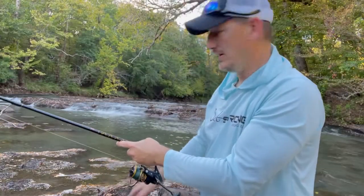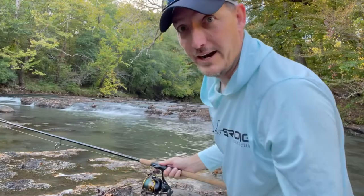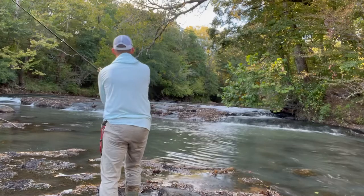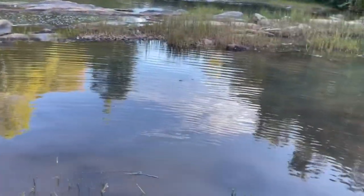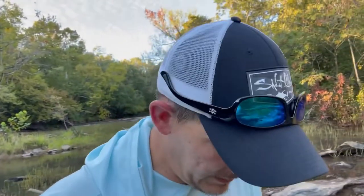Pretty much have to watch your step out here. There's a lot of loose rocks and some of them are slippery. So I'm walking gingerly, very carefully. Got to be real careful not to slip on these rocks. But all I'm doing is just walking around and just hitting all these little deep pockets right along these rocks and stuff. See what I can come up with. But in the meantime, I'm taking it easy, taking it slow. Can't afford to fall and break a bone or something.